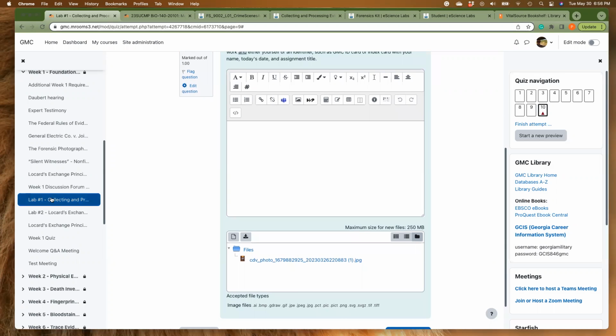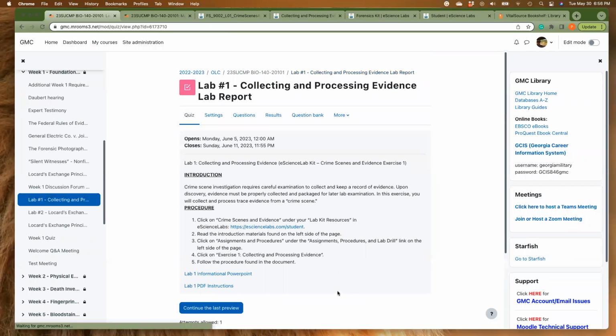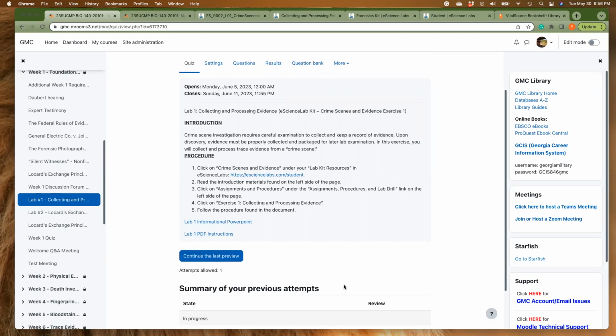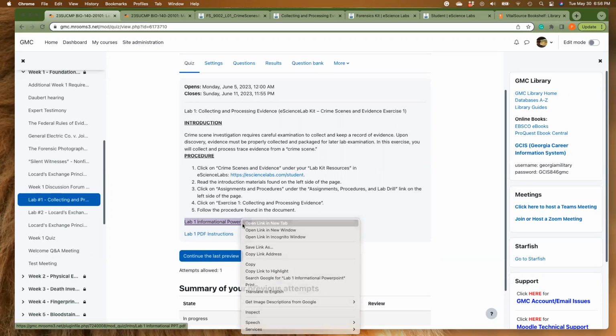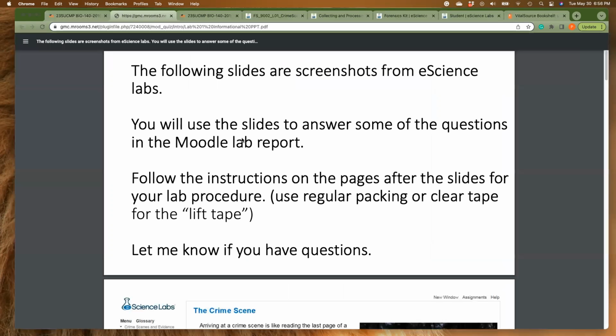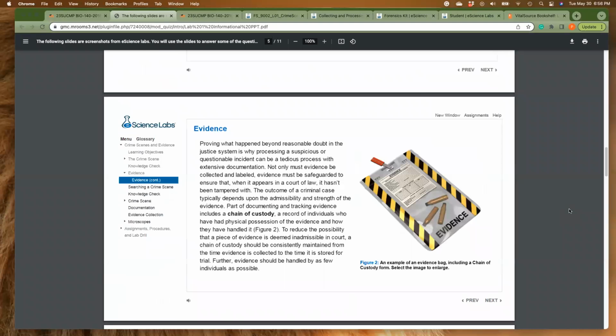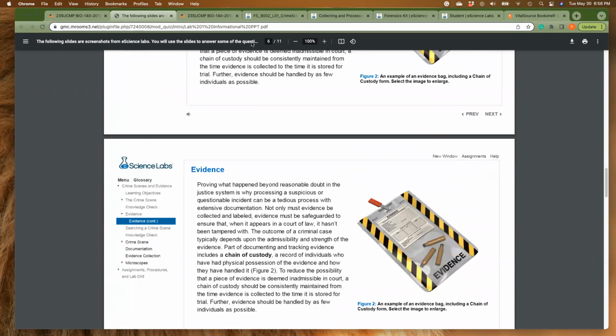For the week 1 labs, let me go back. You may not have access to eScience Labs if you haven't gotten your code yet, which if you haven't gotten your code, you need to let me know. But there is a PowerPoint of that intro information so that you'll still have all of the questions or the information from the beginning of eScience Labs.